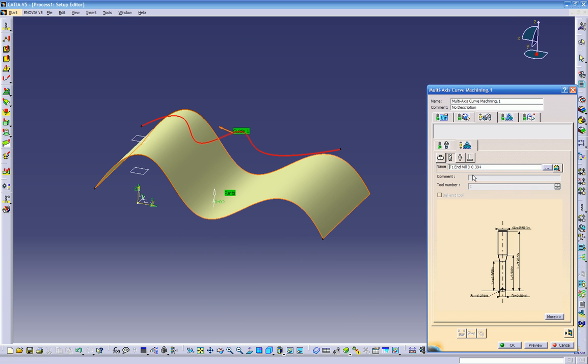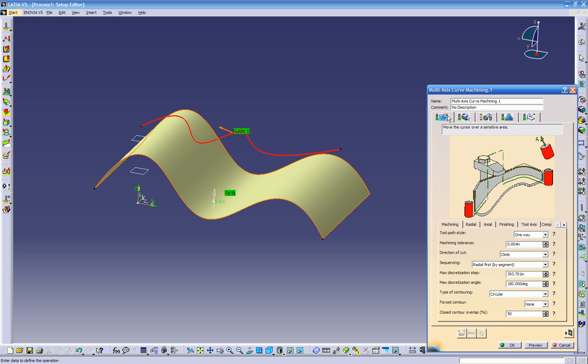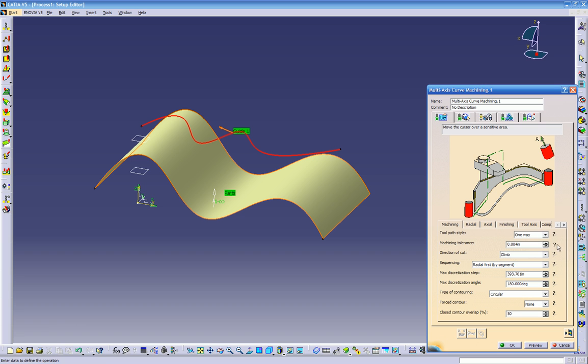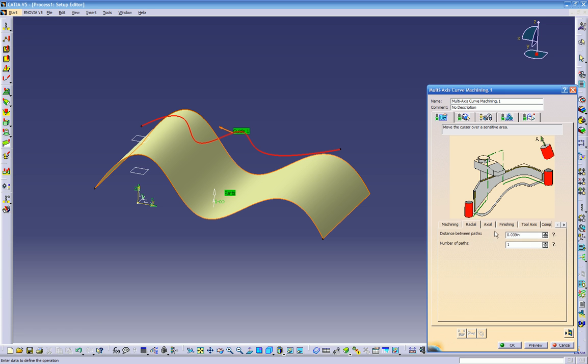Let's go back to our tool. Automatically it is going to use the standard tool. Over here we got the options: the tolerance, which I just explained what it means, the climb cut, the way you want to machine the part, and the sequence, how you approach the part. So these options over here are for step overs, for depth of cuts. This is where you come and change it for finish passes.